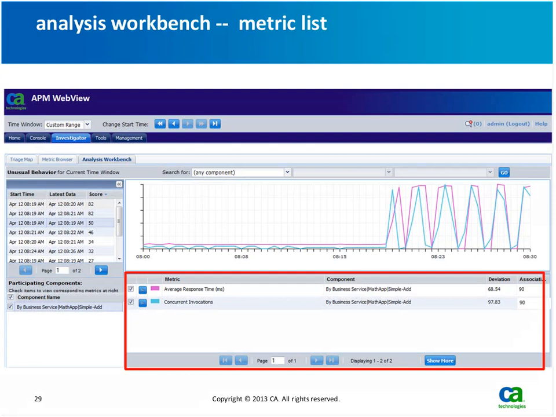And over on the right, there's a little metadata, deviation and association. Deviation tells you how far this metric is from its own baseline during this time frame. If it's doing something unusual, just considering its own history, this particular response time is not supposed to be in this neighborhood during this time, then you get a high deviation. Association is how tightly associated it is with the anomaly itself. If this response time went unusual at the same time the anomaly started, and if it settled down to normal when the anomaly ended, then it would have very high association. If there is some strange behavior for this particular metric during the time frame, but it's not closely correlated with the anomaly itself, then this score would be lower.